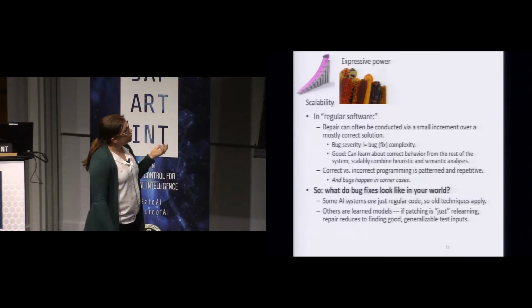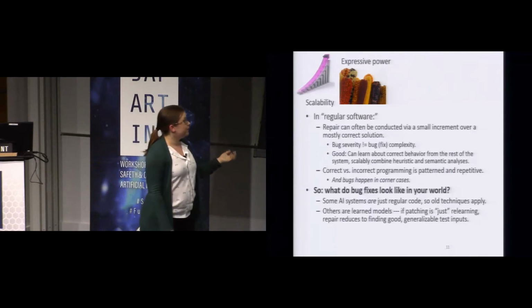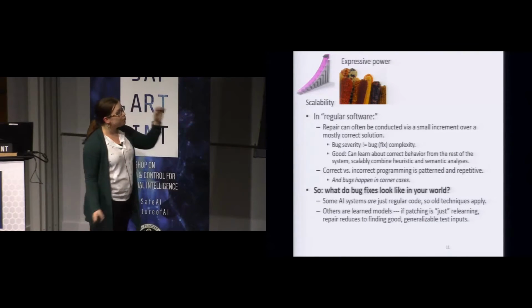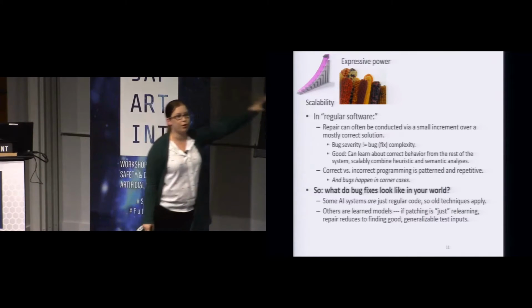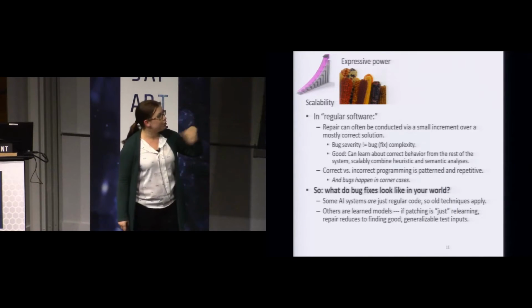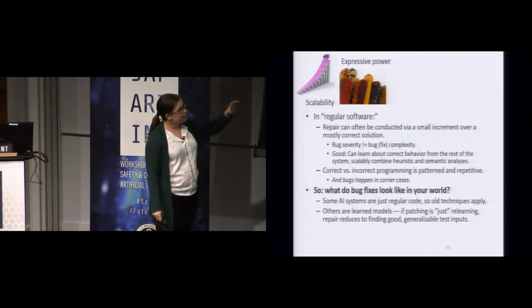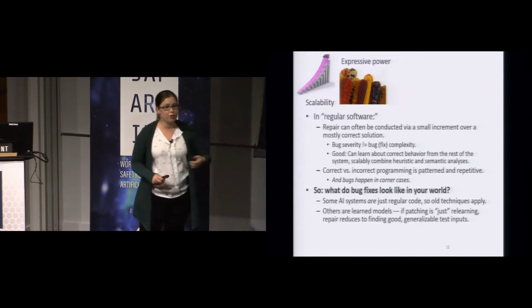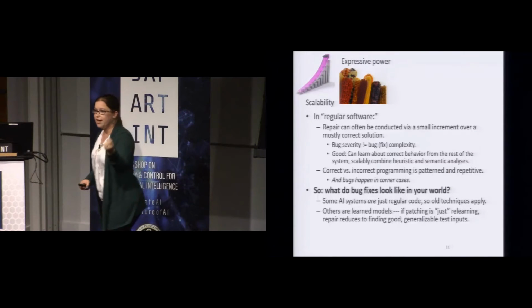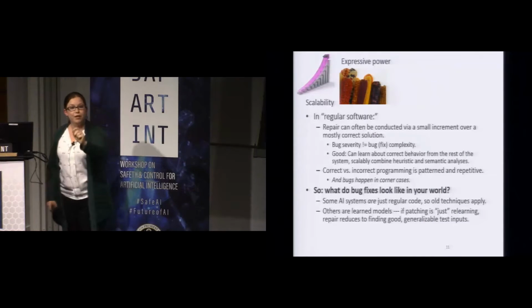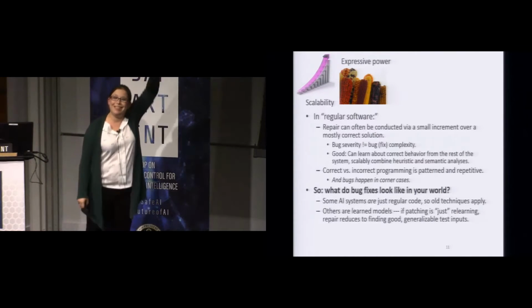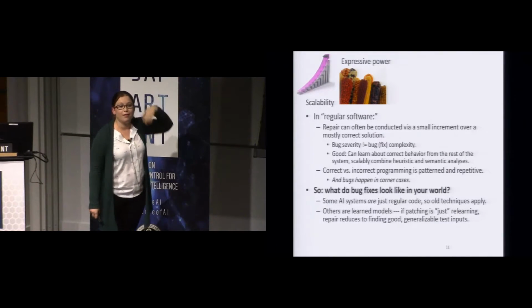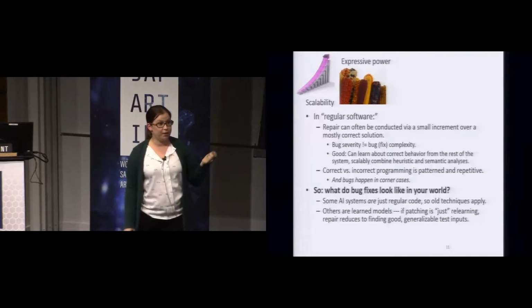So my question to the AI people then is, what do bugs and bug fixes look like in your world? I'm sort of ignoring the regular code software vulnerabilities here, right? Because the old techniques apply. I'm more interested in the reinforcement learning models, the kinds of mistakes that are unique to AI systems, and how much their features match these features, because these features are what allow us to scale and expressively fix bugs.